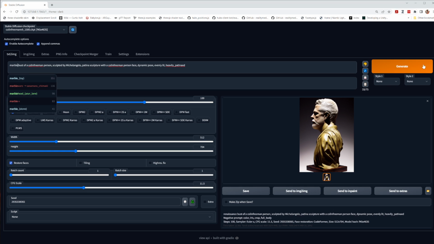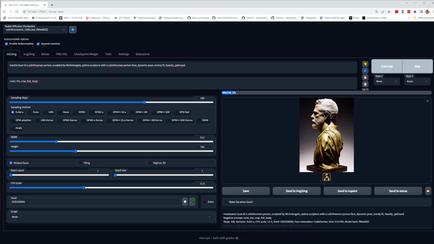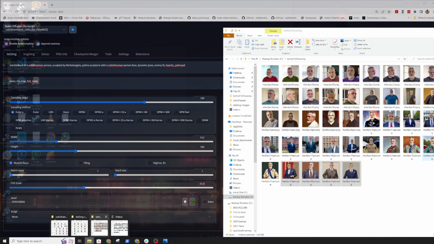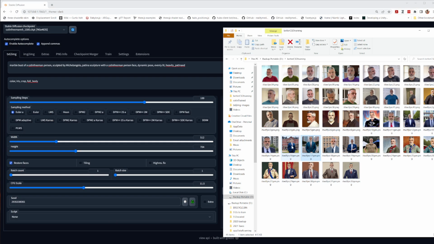See what happens there. But you can see that this model does a much better job of taking the training data from my head and putting it into doing just full body shots as well. Part of that is if you look at the data that I trained it on, I've got a lot more of these mid-length torso shots.